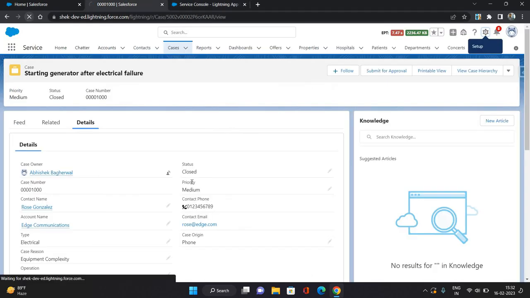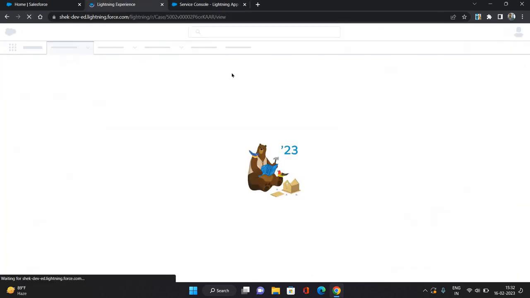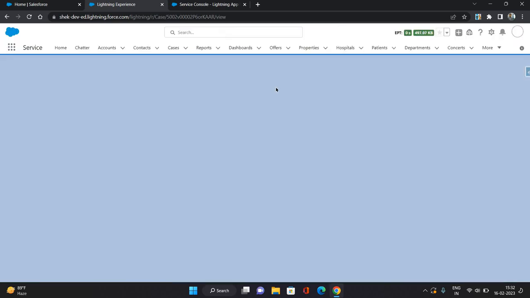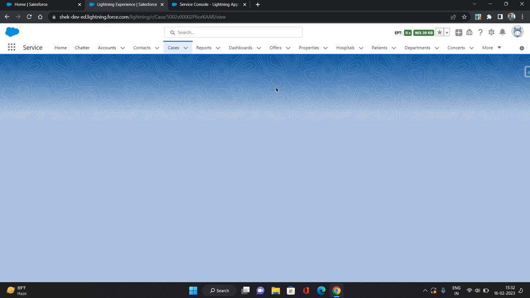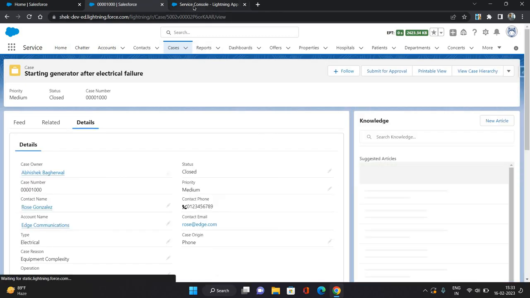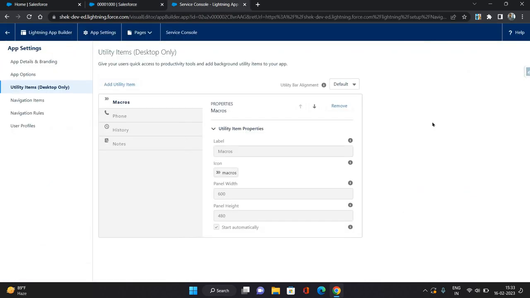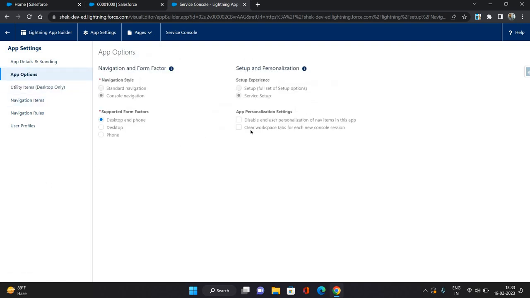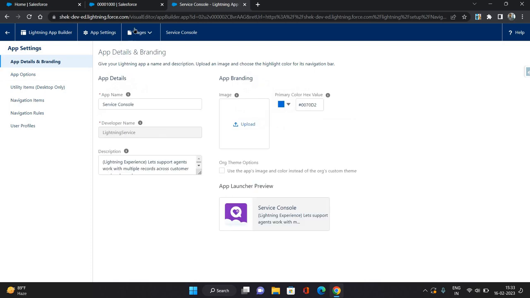Now let's see whether it is coming or not. I believe the whole utility bar is not coming. So let's see, app options, service setup, app details and branding.